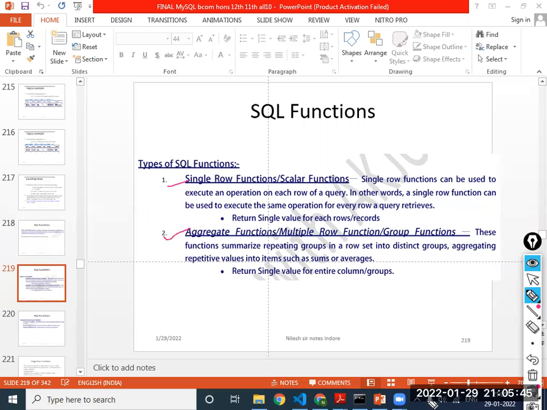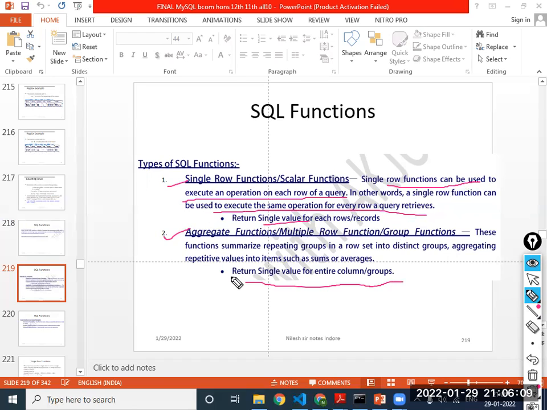That is most important. A single row function can be used to execute an operation on each row of a query. In other words, the same operation is executed for every row, returning a single value.